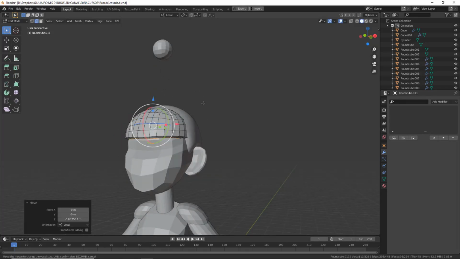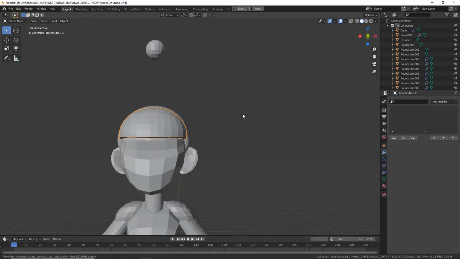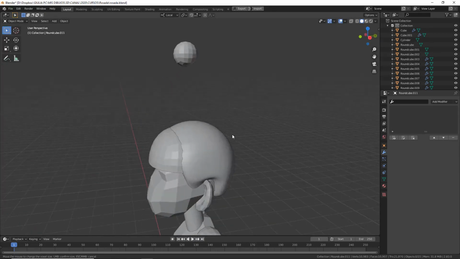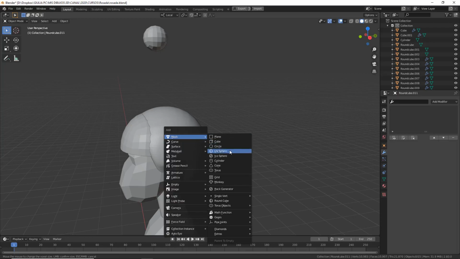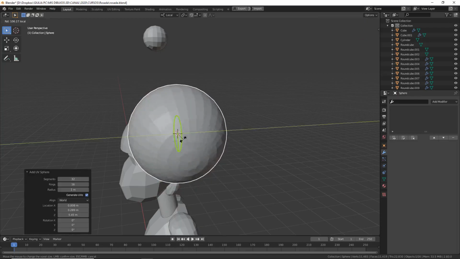Now I'm making extrude. To make extrude, just press E in the edit mode, selecting a loop, and when you press E, you will have extrude.